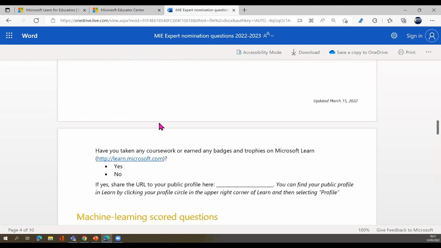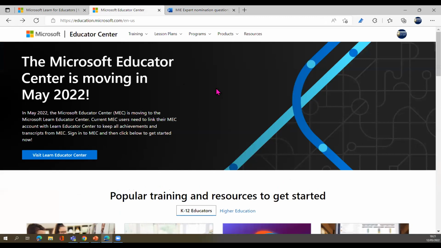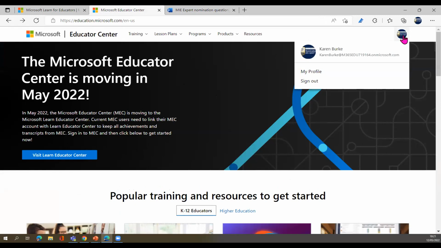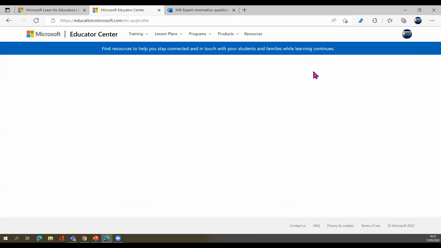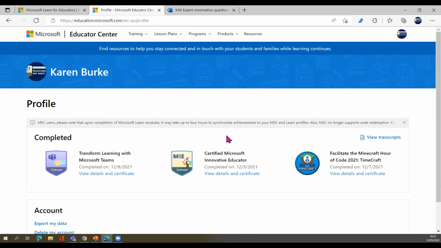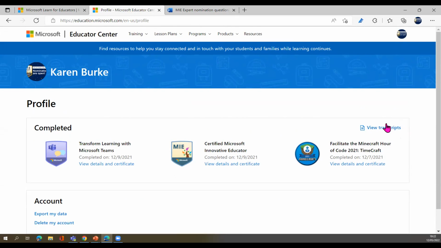At the moment, it actually asks you for your transcript on the Microsoft Educator Center. So what I'm going to do is explain what that is. If we go back here, this is my Educator Center. This is my profile. When I've done my courses and got my badge, we need to be able to see that. So you have an option to go to my profile. And here you'll see, now this is my demo account, don't worry, I don't only have three done. But this is my transcript. This is a record of the CPD I've done. And this is actually great to stick in a folder at school if you want to show the work you've done.